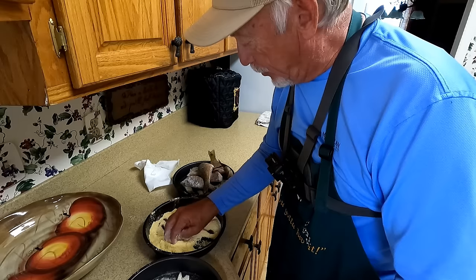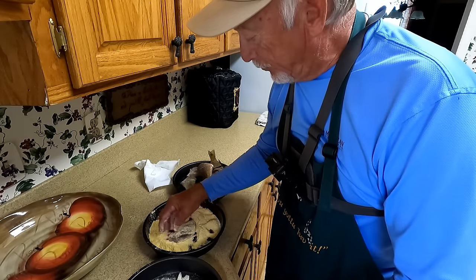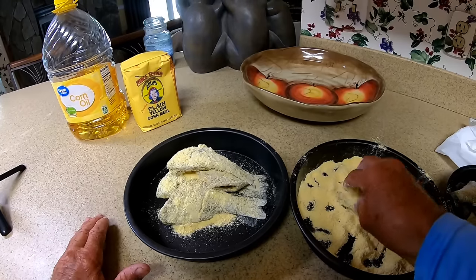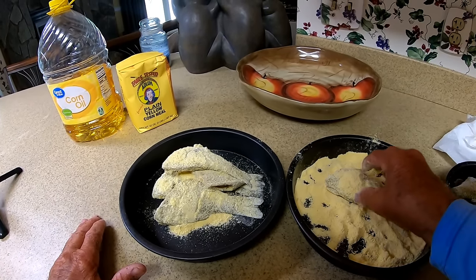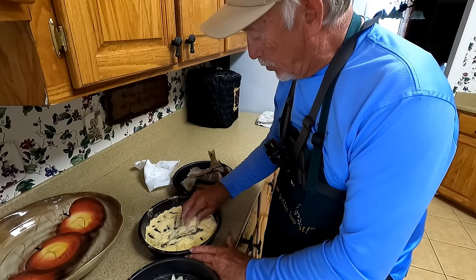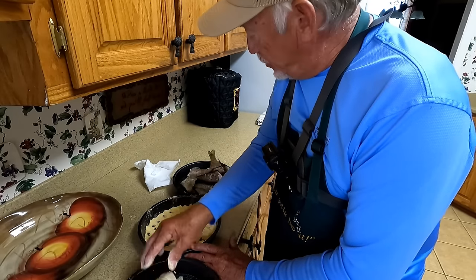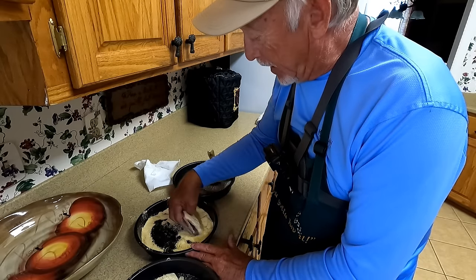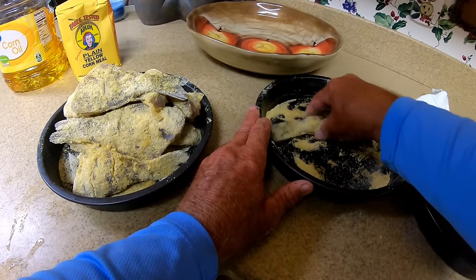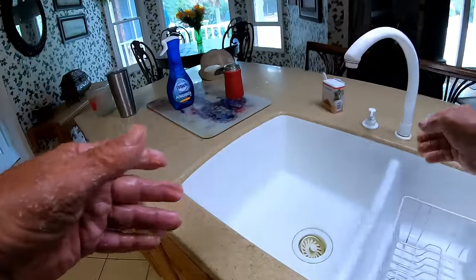We could put them in a gallon freezer bag and put the cornmeal in that and just kind of shake them. Would be the easiest way, but we're going to do it like this. There are different ways to do everything. This takes a little bit longer, but you want to get the cornmeal all on it good. This is just my way. You can change it around and make it your way, any kind of way you want to.